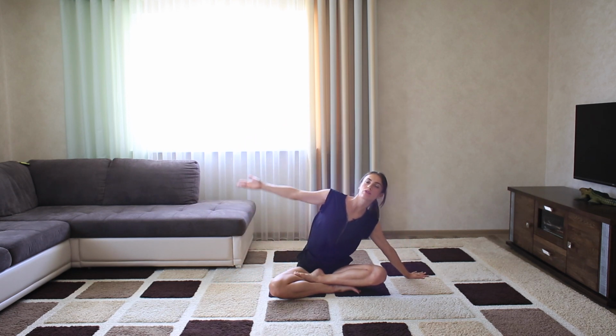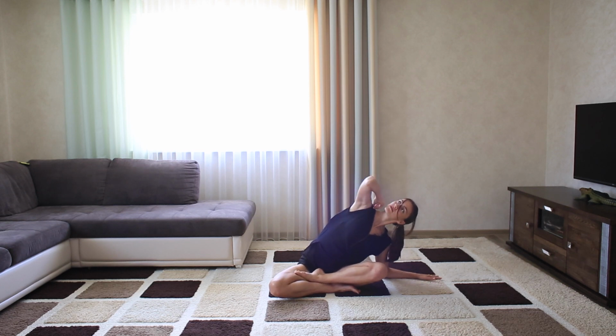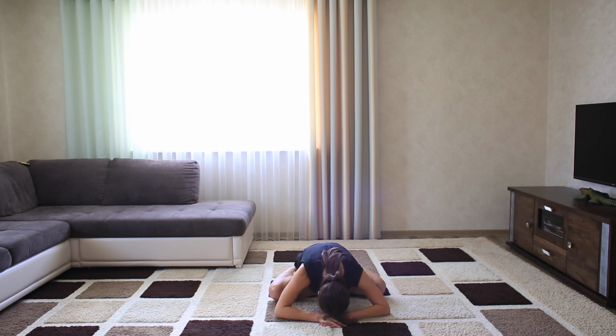Inhale, rise up, and switch sides, lower your left palm down, lift your right arm up, and maybe lower your left elbow to the floor. Keep your chest open, shoulders away from your ears. Inhale, rise up. And now fold forward, lowering your elbows towards the mat. Maybe your forehead to the floor.